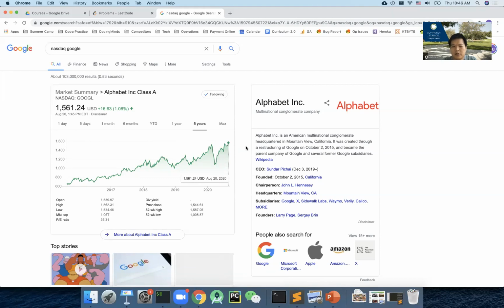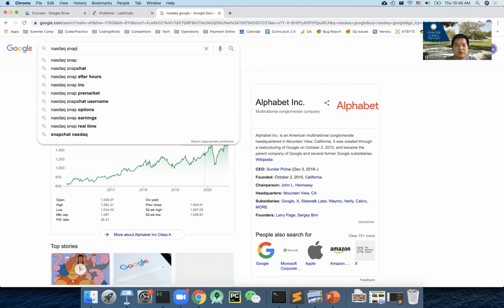So I don't want to go through all these examples. However, if you look at the NASDAQ market, most of the tech companies are not really impacted too much, and they are actually having a very good time right now. I'll tell you, because people are just spending more time online.